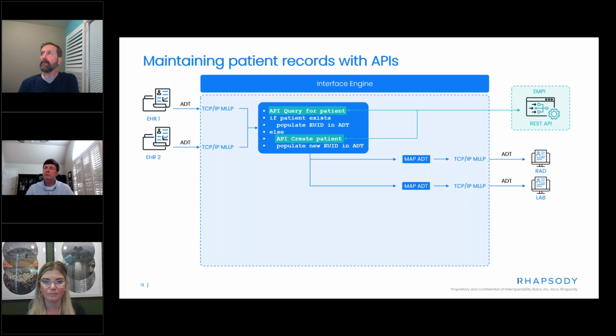Caitlin was going to talk a little bit about EMPI here. Yeah, so master patient index is another API that you might be able to call throughout your different workflows, and it's also part of our interoperability suite. So EMPI, or master patient index, for those who aren't familiar, is kind of like your source of truth that allows you to aggregate and understand which patients are who they say they are.